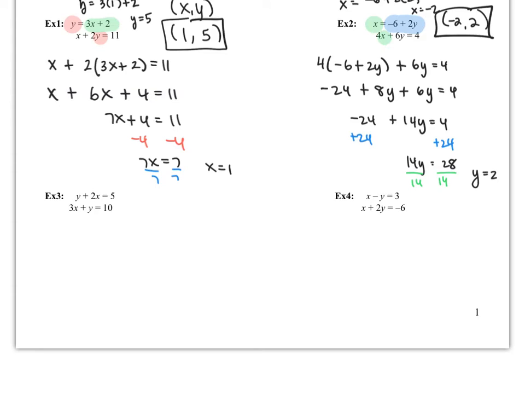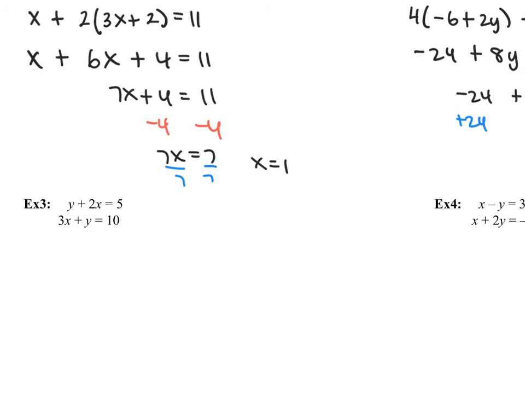So according to step 1, my first step is to isolate any variable. So what I notice here is that in order to get y isolated, all I would need to do to both sides of my equation is subtract 2x. So I'm going to go ahead and do that. So if I have y plus 2x equals 5, if I subtract 2x from both sides, that means y would equal 5 minus 2x. Now what this says is that everywhere I see a y, and I see one here, I can replace it with 5 minus 2x.